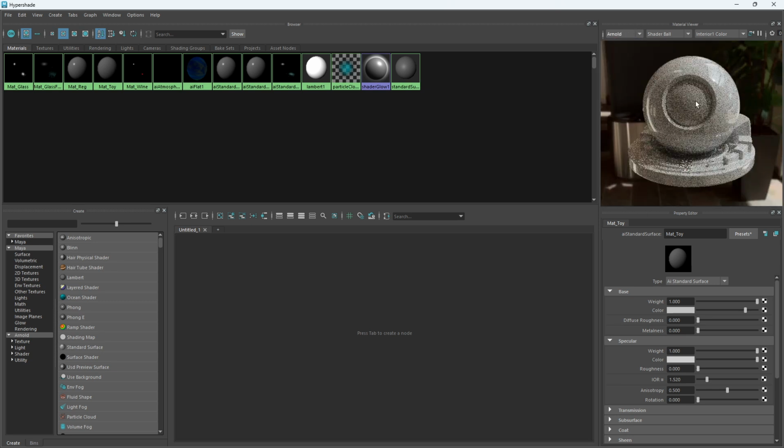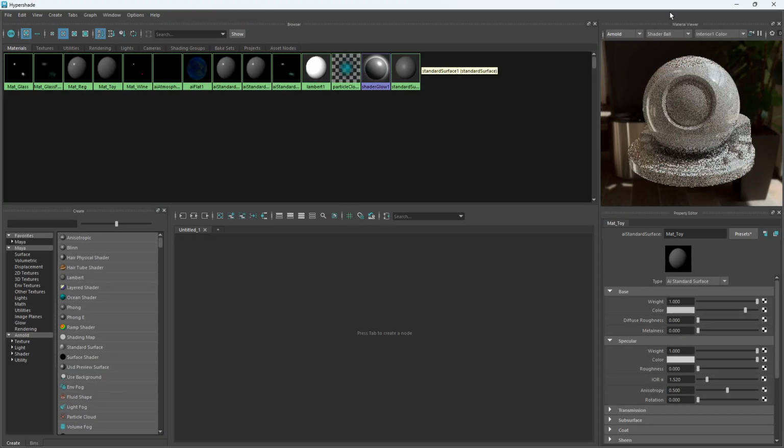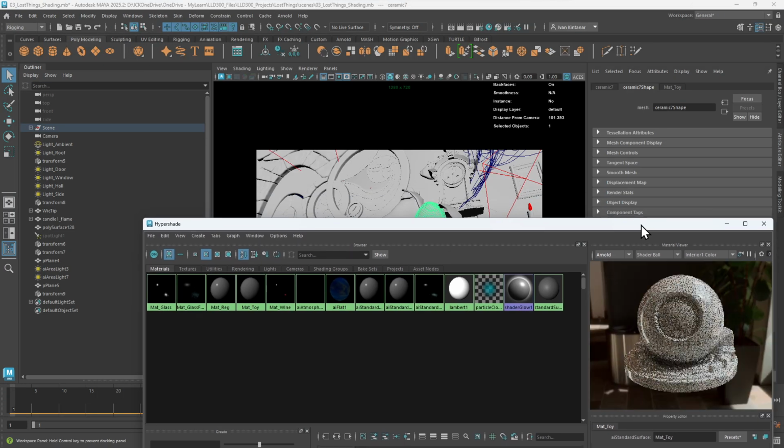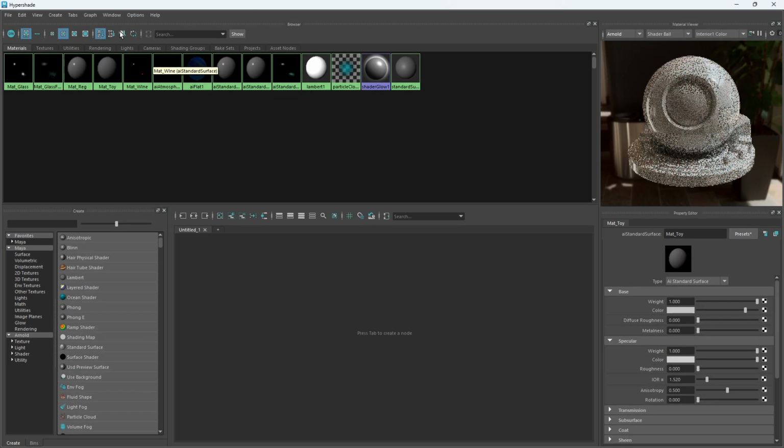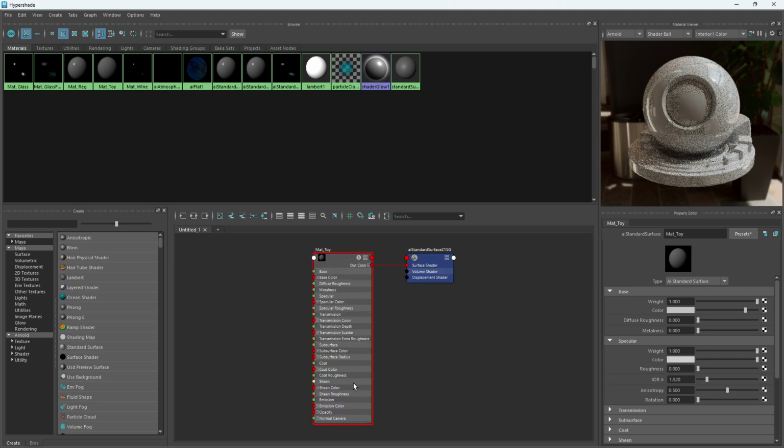So I can just see what it looks like in an Arnold rendering. And then these are the properties of whatever material you're selecting. So an example of this, guys: if you select, let's say, this object, what material is this object using? The way to plot out that material is to just select that object, and I already selected it, and then just go to Graph, and go to Graph Materials on Selected Object.